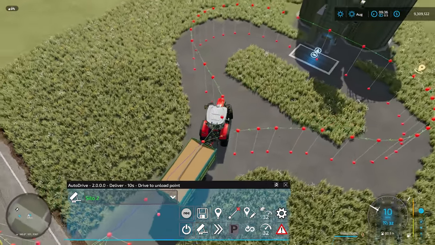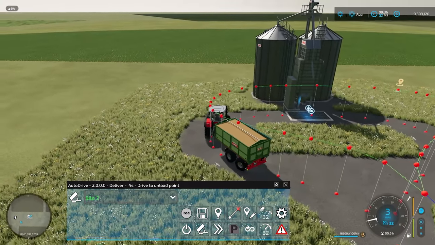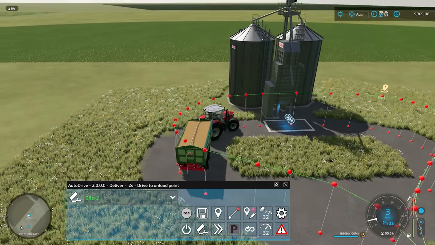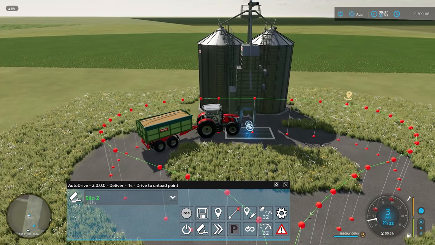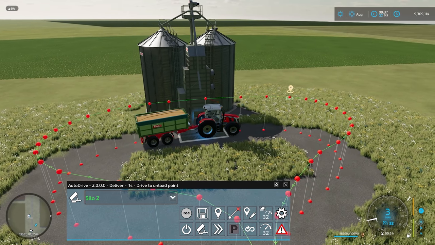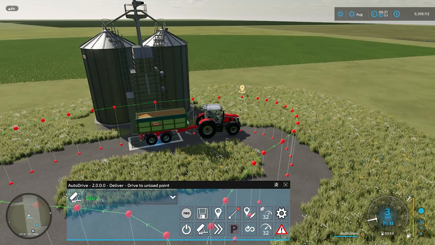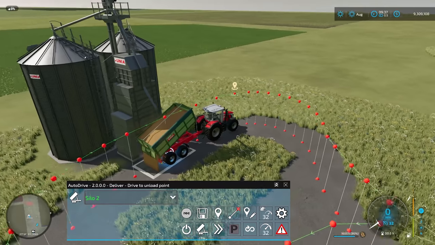Joins the two-way network here. Back onto the one-way network. He's uncovered the trailer straight away. And again, because we moved our trigger point to behind or further away from the other side of the unload point, he shall hopefully roll over here. And the moment he finds the trigger with the trailer, he will start to unload. There we go. So we'll wait for that trailer to unload.